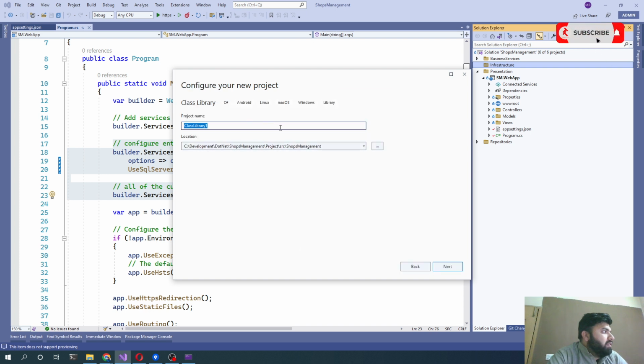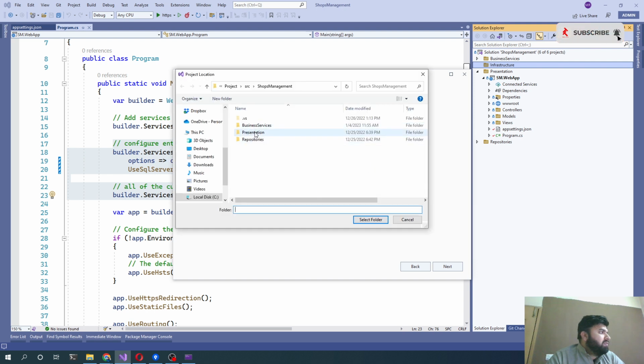and let's name it SM, which stands for store management, dot dependency injection, and we will be selecting the infrastructure folder here.